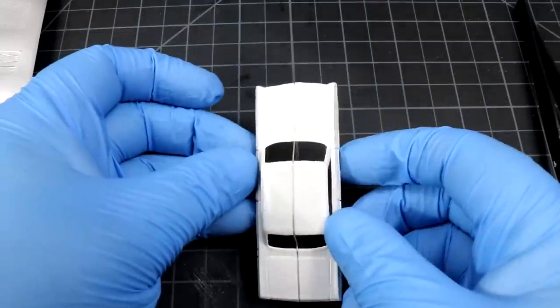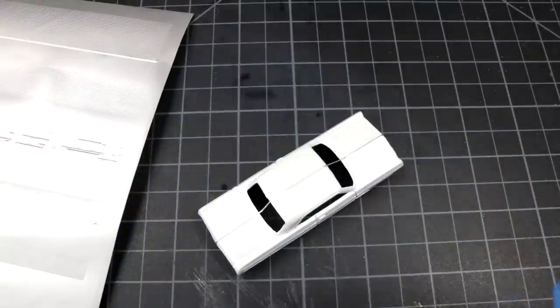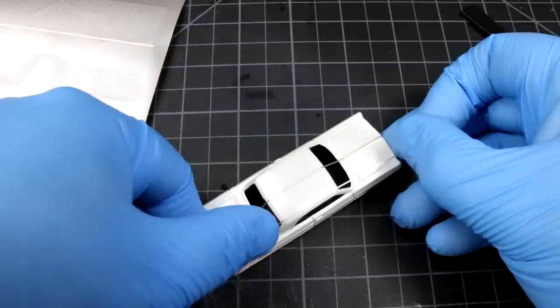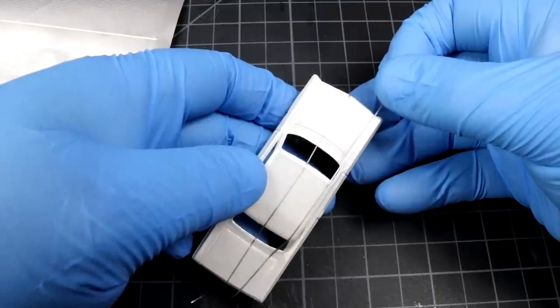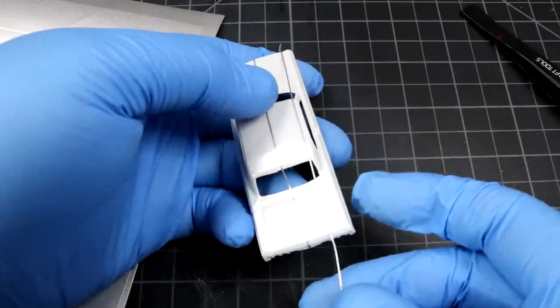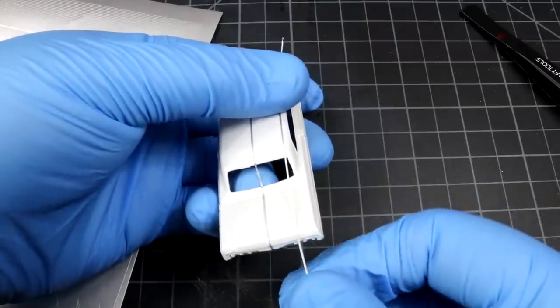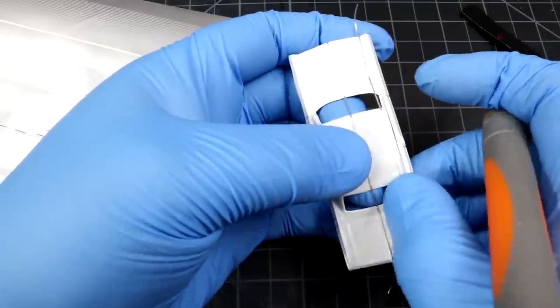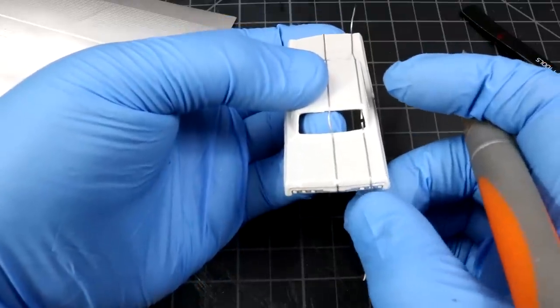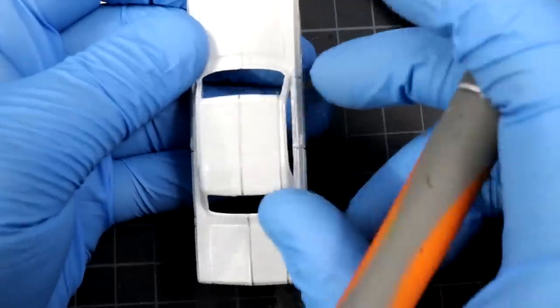I just want a center line so that when I start taping, I have like a point of reference. So anywhere I put these on the car, we're gonna end up with this metallic-y flake as a trim. I don't really have a design in mind. I'm just gonna go for it for the most part. So obviously if I painted this light blue right now and we peeled these off, we'd have these white little skinny pinstripes, which is about as skinny as we're going to get on a car this small.